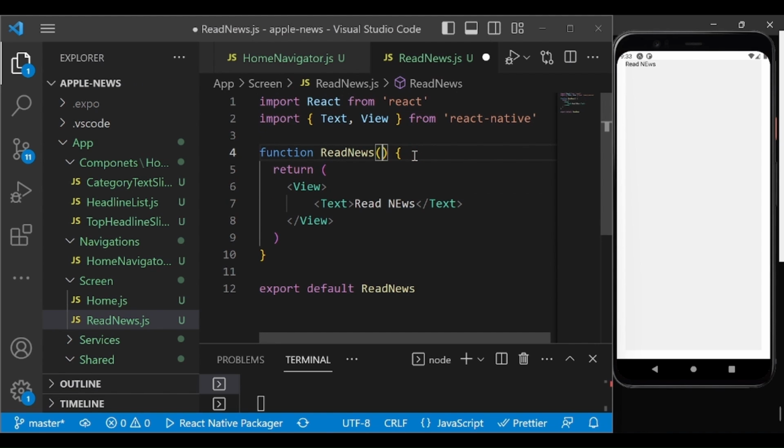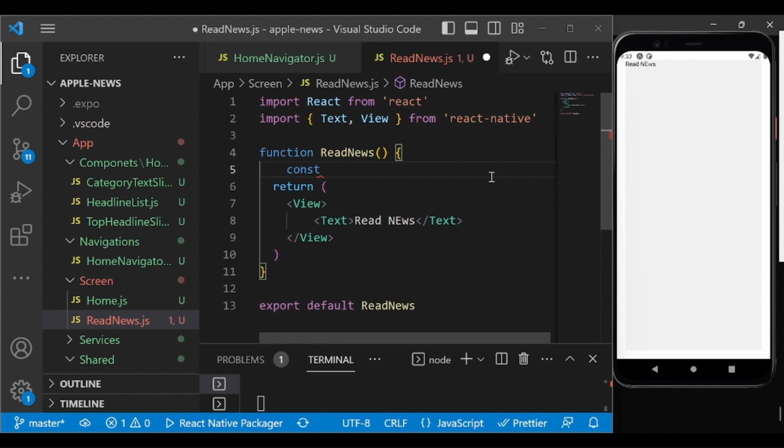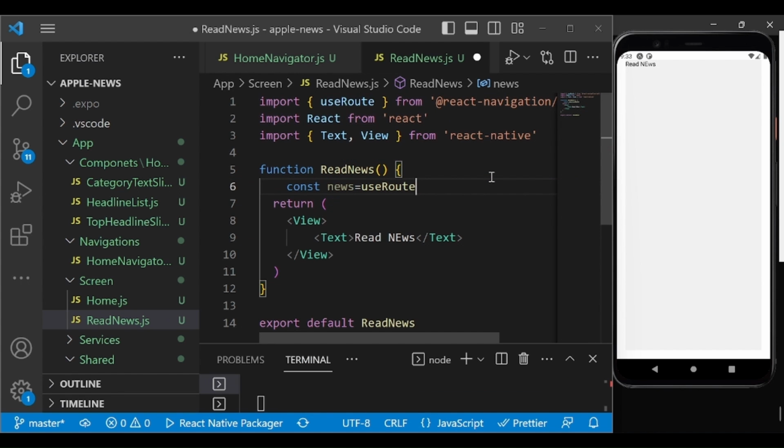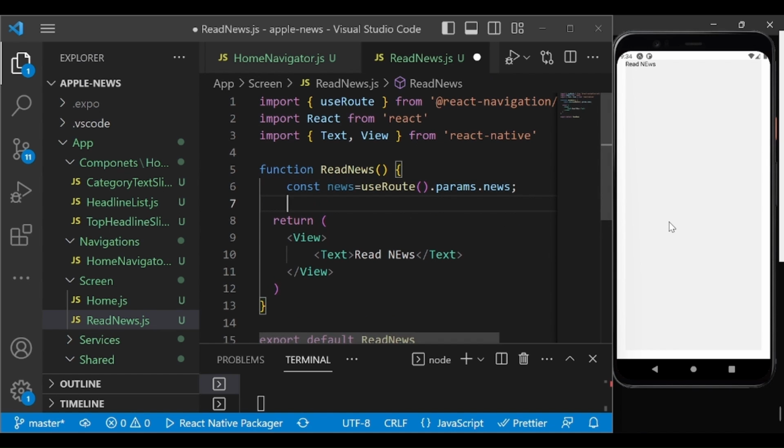Oh, sorry. Here we are navigating, so we are not passing a value from one component to another through props, but through navigation. So here we have to define one constant. You can call it news, and here you have to use route. This route hook helps us know from which page you jumped, and what parameters are passed. Inside that we have params, which is the parameters that were passed, and inside that we have one parameter called news. So inside news we have all this information. If you want to check, you can use useEffect and console it, and you will see this news item.